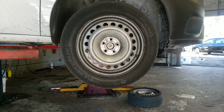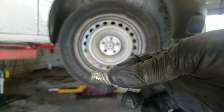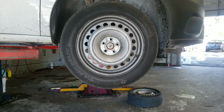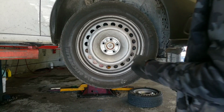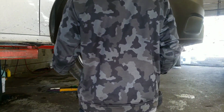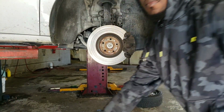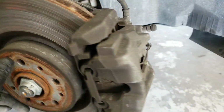Somebody destroyed one of the lugs, as you can see right here. When they were putting on their tire or something, it got destroyed. So now let's go on from there. Remove the tire. Time to lift off the tire. Alright, so the tire is off.